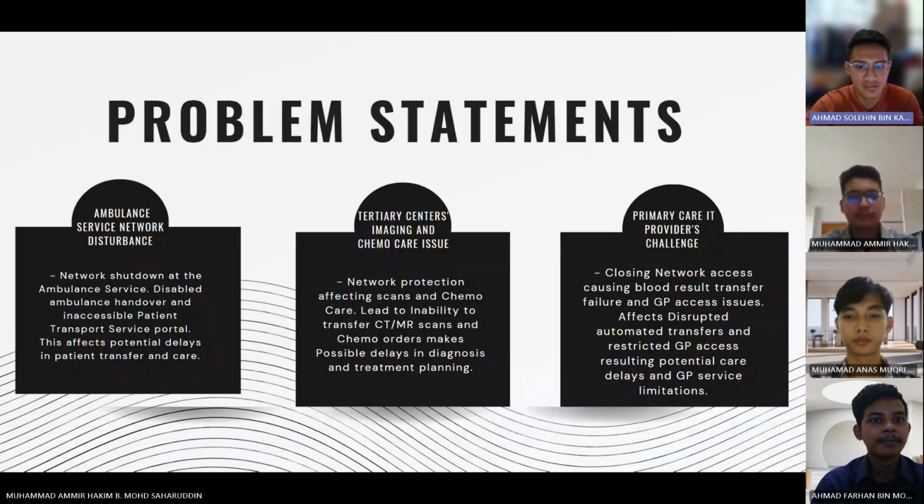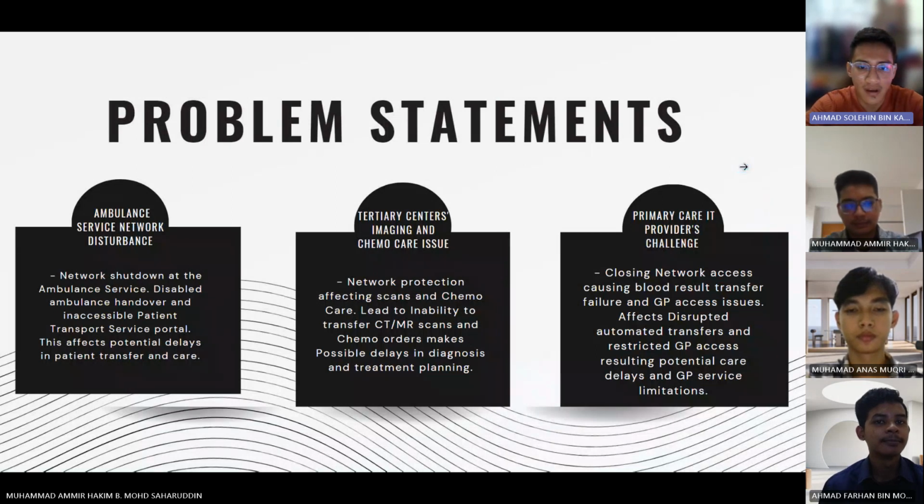The second problem is the tertiary centers' imaging and chemo care issue. Network protection affecting scans and chemo care led to an inability to transfer CT or MR scans and chemo orders, making possible delays in diagnosis and treatment planning.